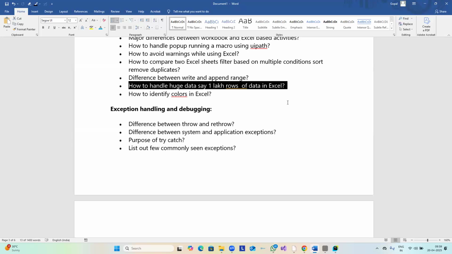So this we can do using Excel as a database. Can't we do that? We have seen the example where we use Excel file data as a database. If we are not directly using Excel, we are reading the data as a database. So you can use SQL. Correct, Excel as a database, we have already seen that. I already showed you the example when I was covering database automation, how we can do that.